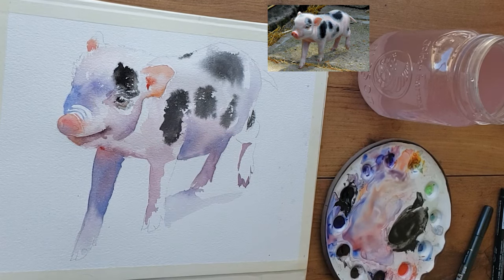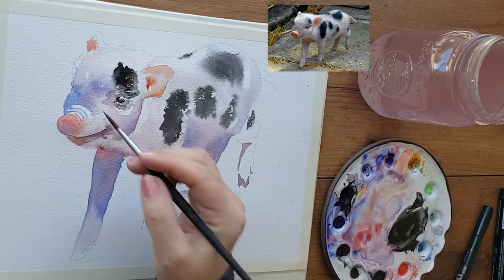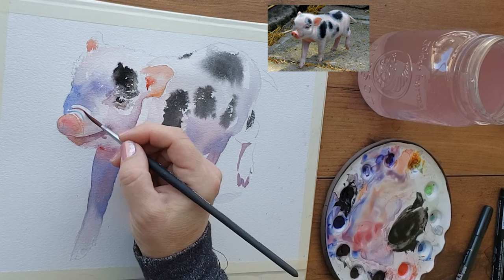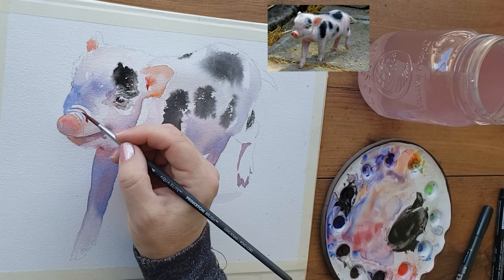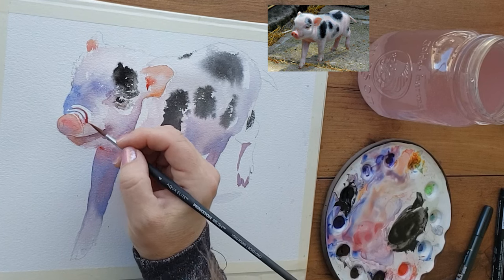Darkening that little cute smile, that's important. Some red leaning tea consistency to darken the nose wrinkles, because those are really important. They're so adorable.